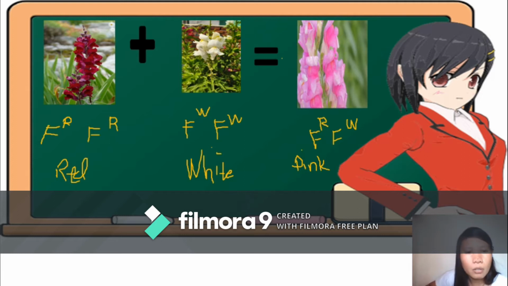Okay. So, itong mga descriptions na to, ang tawag sa kanila is phenotype. Ito. Yan, red, white, tsaka pink. Ang tawag dyan is phenotype. And the F raised to R, F raised to R, F raised to W, F raised to W, F raised to R, and F raised to W, ang tawag naman dito are the genotypes. Okay, tatandaan natin ha. Description is for the phenotypes. The letters that represents those traits are called the genotypes. Okay, so let us solve.